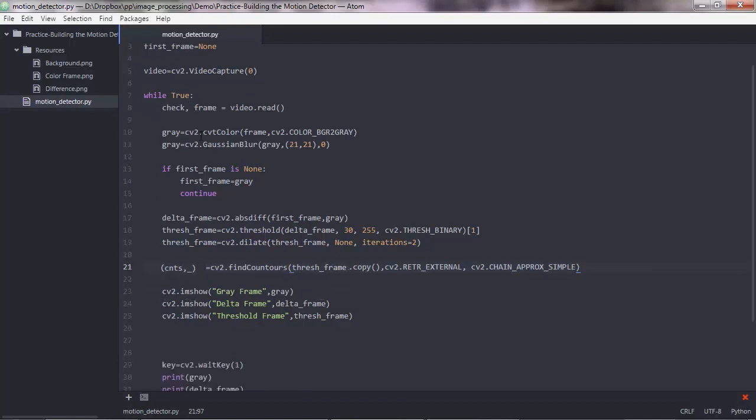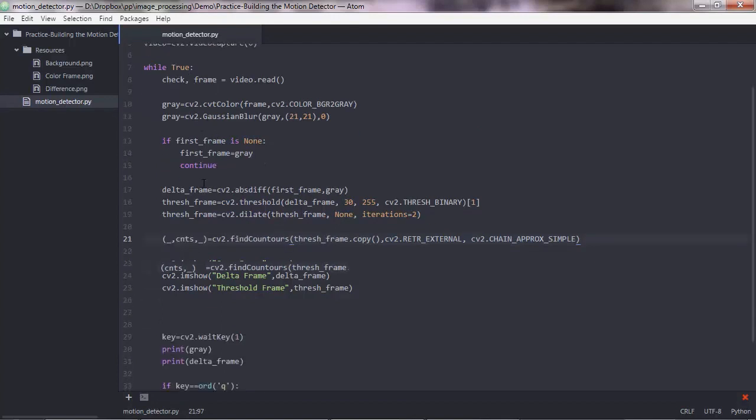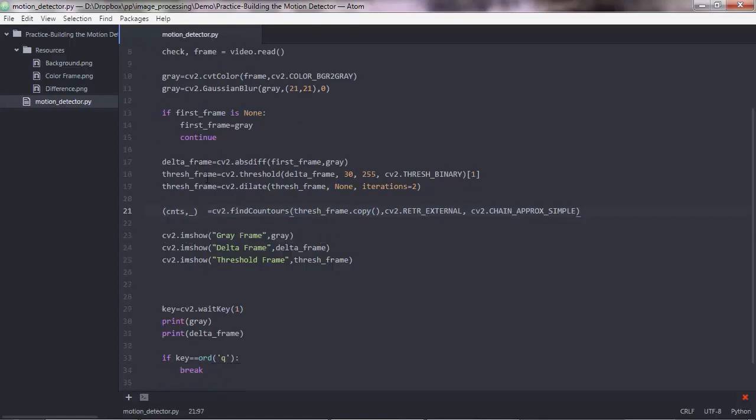So what we have is we are iterating through the current frame. So we are blurring it and converting it to grayscale, and find the delta frame and apply the threshold, so the black and white image, and then we find all the contours of the distinct objects in this image. So if you've got 2 white continuous areas in your image but they are distinct, you'll get 2 contours, so 1 contour for each of the areas, and these contours will be stored in this cnts variable. So we're talking about the current frame.